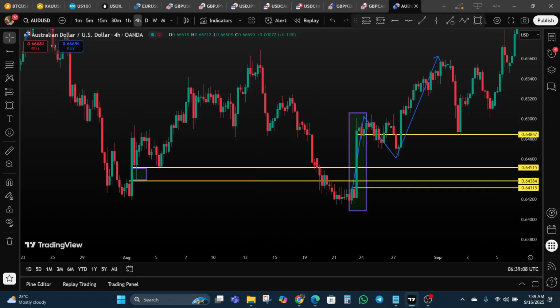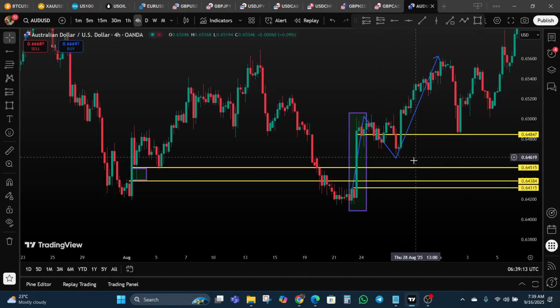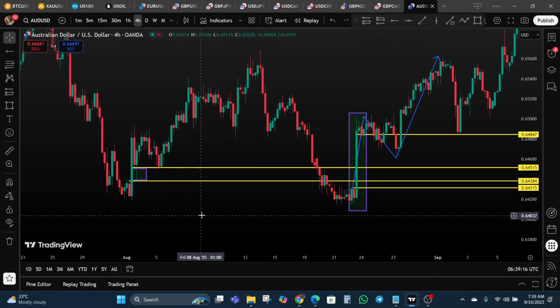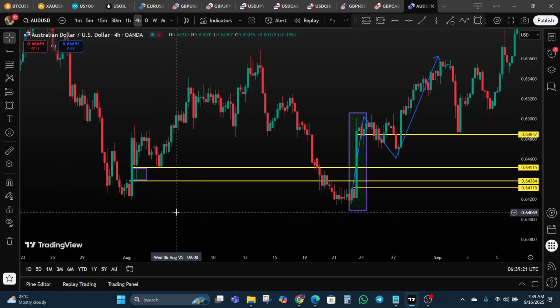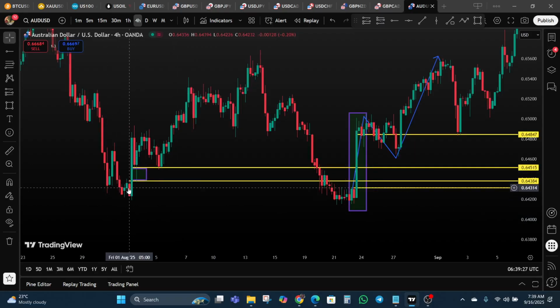Now here is how you can identify them. A balanced price range is typically formed between two opposite candles after a strong displacement in price. For example, if you have a large bullish candle that follows a bearish one, and then price displaces away strongly, the overlapping section of those candles often becomes your BPR. On TradingView, you can mark that zone and then wait for price to return to it.